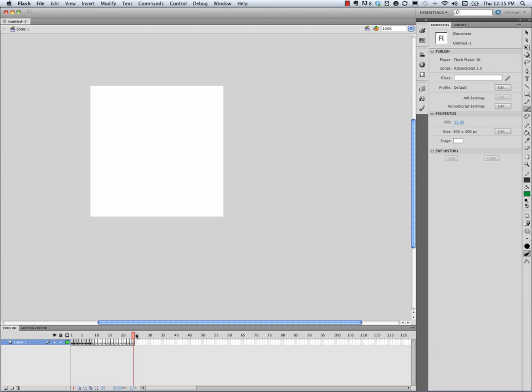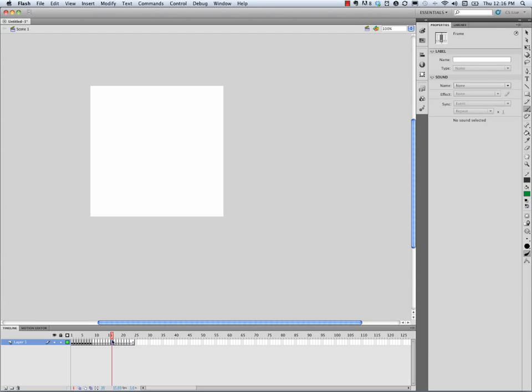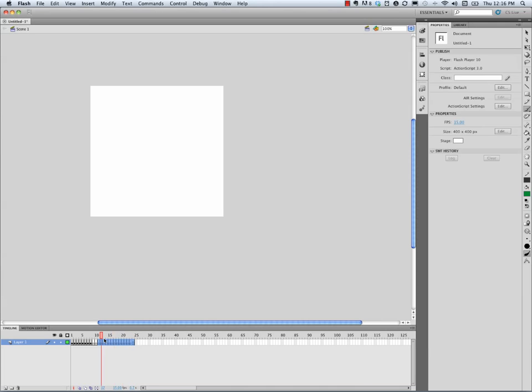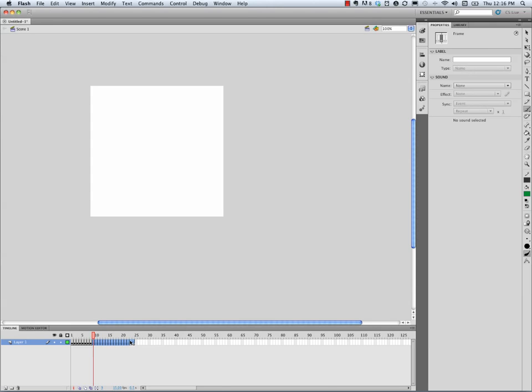But again, it's really, really easy. People make this mistake all the time. You click there first, and then you drag, and you're going to end up moving that frame and causing all kinds of trouble. So to get rid of frames, just go to the very top, and then just click and drag in one motion, right click, remove frames.